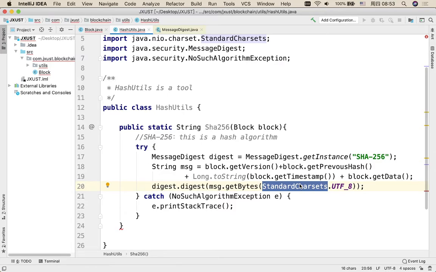You should import the block about yourself, because this block is yours. You shouldn't import this one. You should import this one, because this one is yourself. So you should change it.